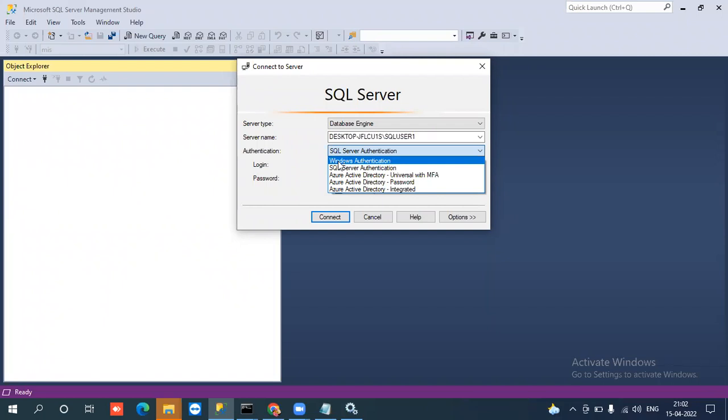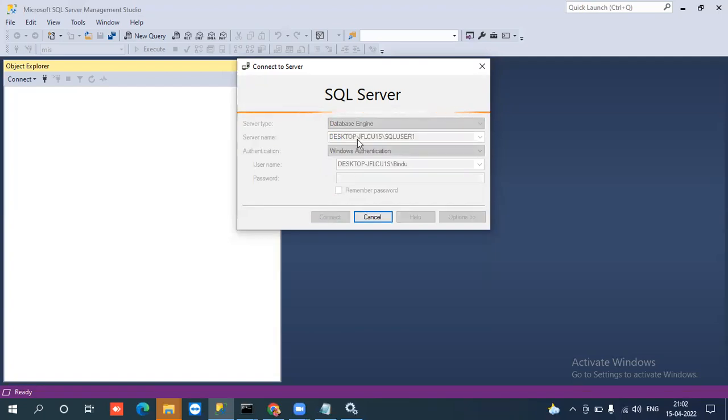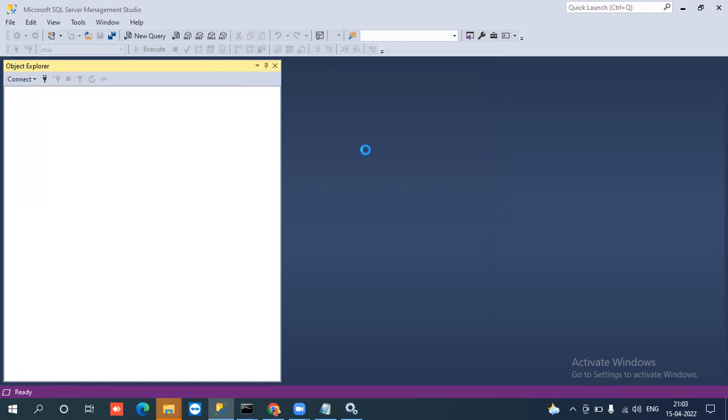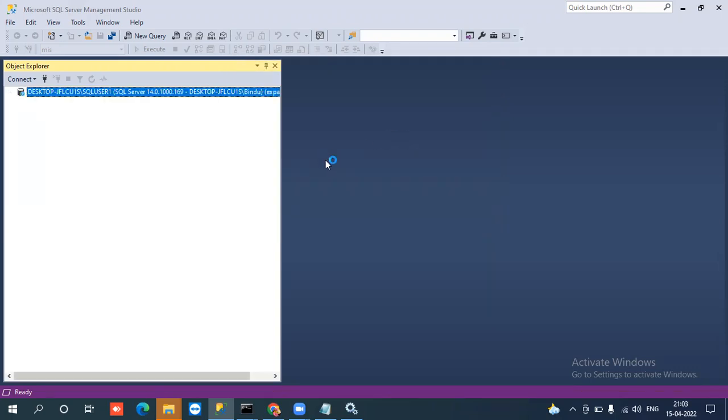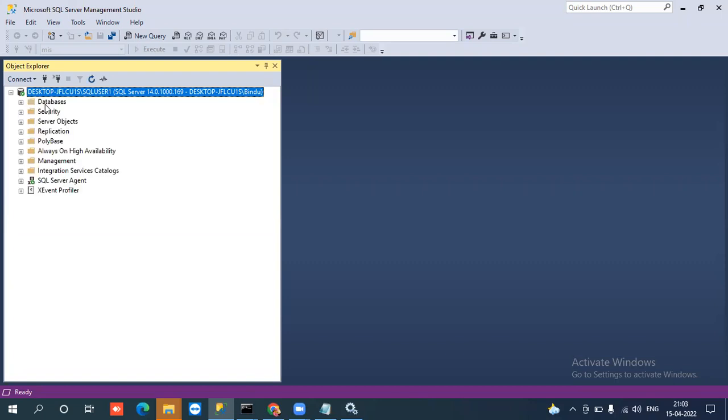Next, I am going with Windows authentication. Just select it and click the connect button. This instance is connecting to the SQL Server user instance, that is the named instance. Before connecting to any server, you need a clear idea. Clear verification is very important.